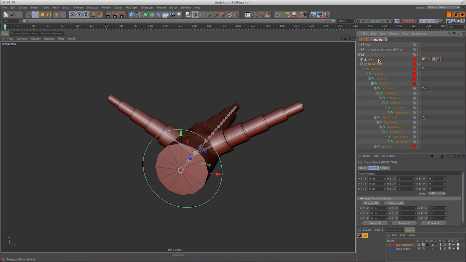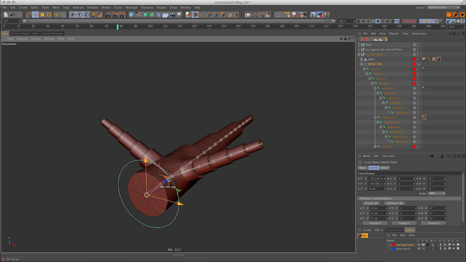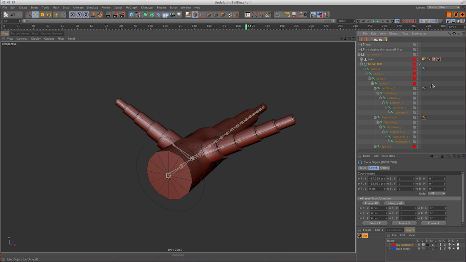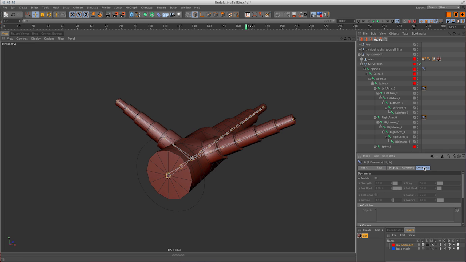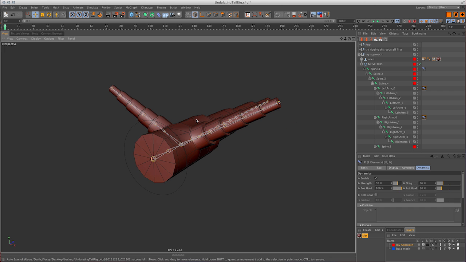and let's test it. So we'll move this guy in the timeline, and it's not moving because we need to select our left and right arm IK tags and enable dynamics. And that's funny. Let's see what happens if we rewind and play.